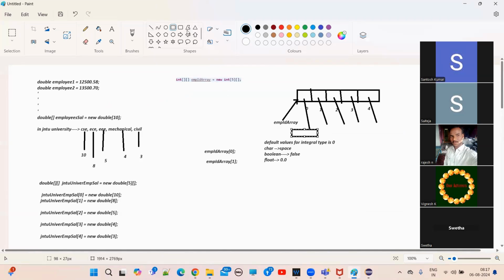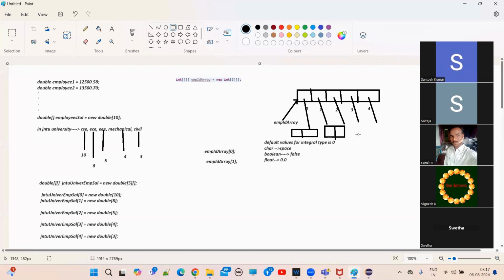What is the size here? 2. Here also one more array is created. 2 means a fixed size for every element: every element has a fixed size 2 array.